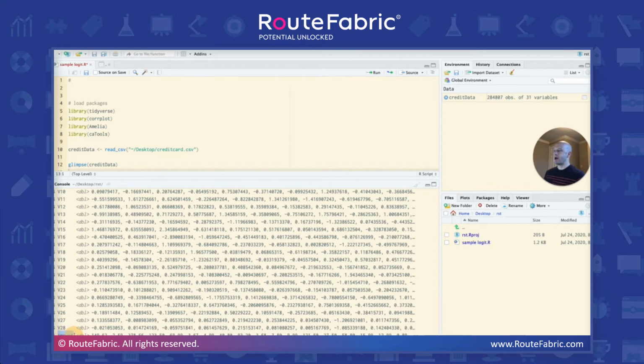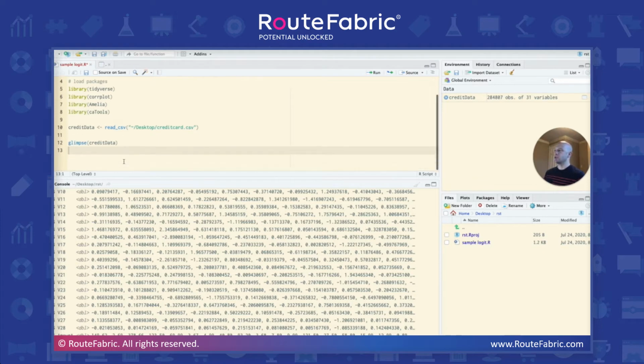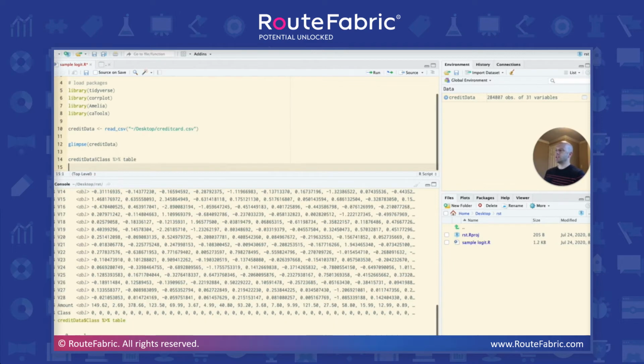Looks like we also have an amount column that contains probably the amount of the transaction. Those look like dollar amounts of payments made on a credit card. And then most importantly, this variable down here, the class variable, is our outcome. That's the was it a fraudulent transaction or not column. So just to give you an idea, for that class column, we can use this table function to see that nearly all of those transactions were good transactions, but about 500 of them, 492, have been flagged as fraudulent transactions.